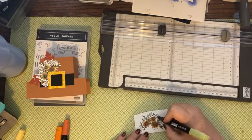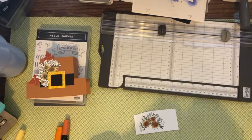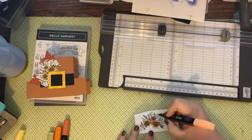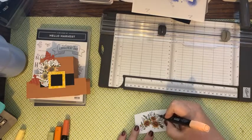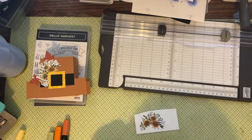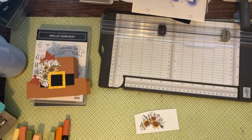I'm a crafter, so of course I'll be crafting a little bit here. And then I'm going to add some Light Pumpkin Pie to these little flowers here. And I think we got it covered. Okay. And then what I always like to do, because I'm that kind of a girl, I always like to add me some Wink of Stella.